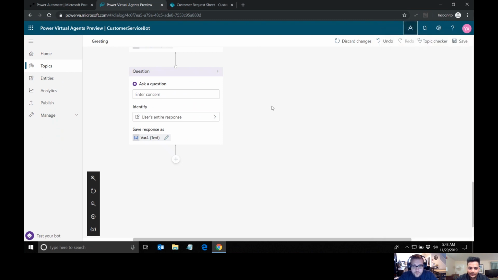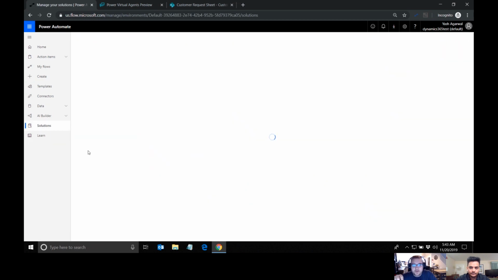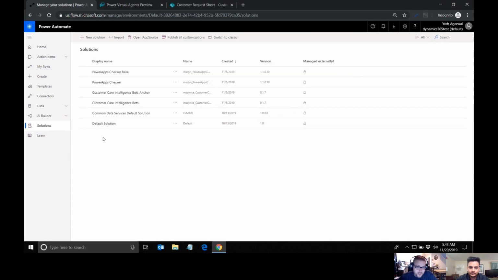Okay, so that's two very important pieces to make sure you pay attention to. One, make sure you're in the same environment. Now that's usually the same for apps and flows. Same here for virtual agents. Make sure you're building your things in the same environment if you want them to connect. But secondly, you need to actually build your flows for the virtual agent in the context of a solution. So if you don't have solutions, go ahead and get a premium license, get a trial, get yourself access so that you can go ahead and use solutions. Otherwise, you won't be able to connect flows to virtual agents. Yep.